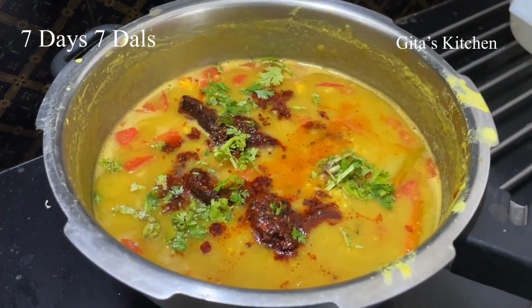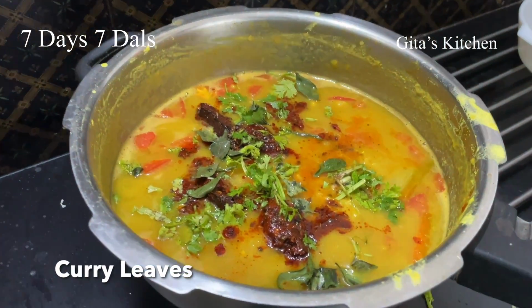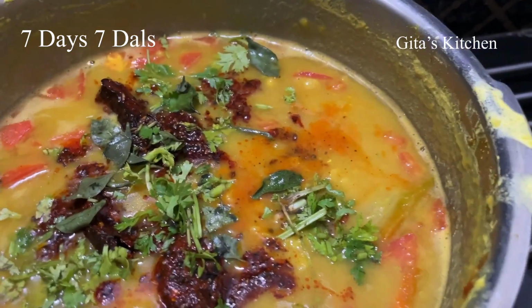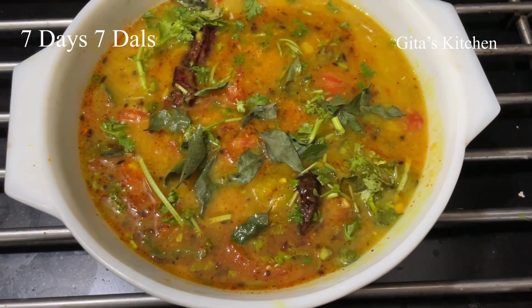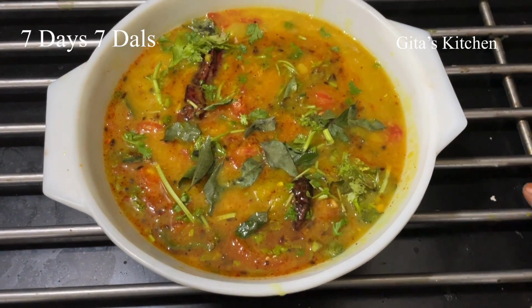Finally top it up with some freshly chopped coriander leaves, a few curry leaves. So our delicious home style tomato pappu or tomato dal is ready to be served. I'll just transfer it into my serving bowl. Perfect piping hot tomato pappu, South Indian style. Serve it with some steaming hot rice and a dollop of ghee on top, and the taste is simply divine.